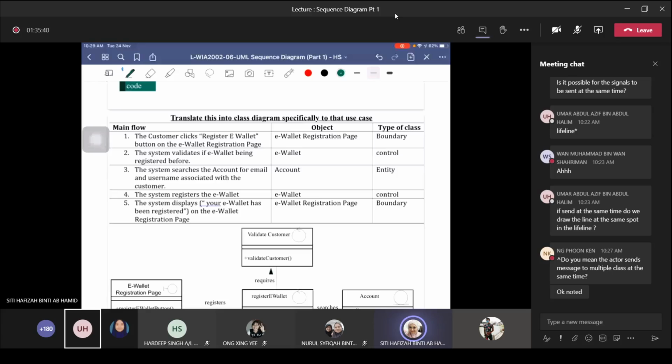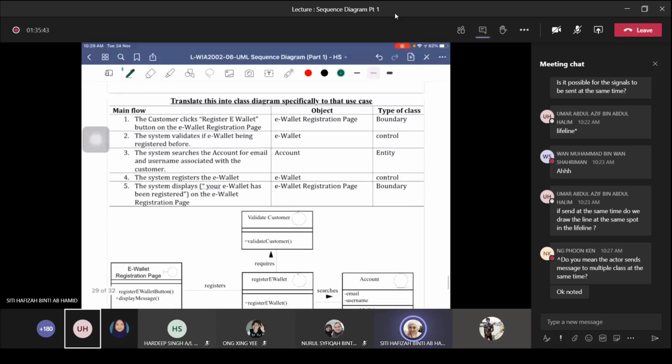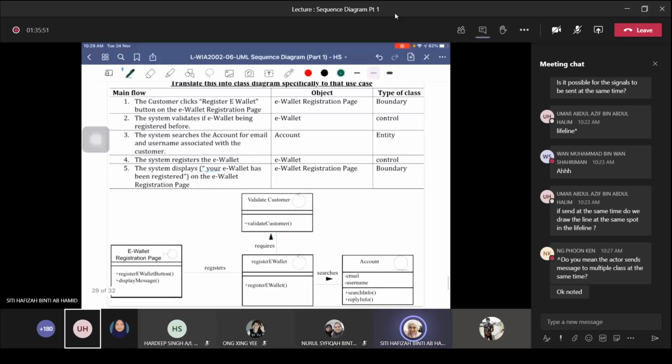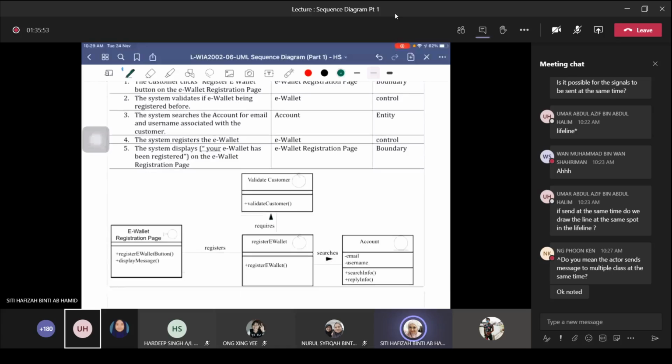However, if you look at the class diagram, instead of having 3 classes, we have 4. Why? Because we want a very thorough validation with all this algorithm to ensure that the customer is a valid customer, right?